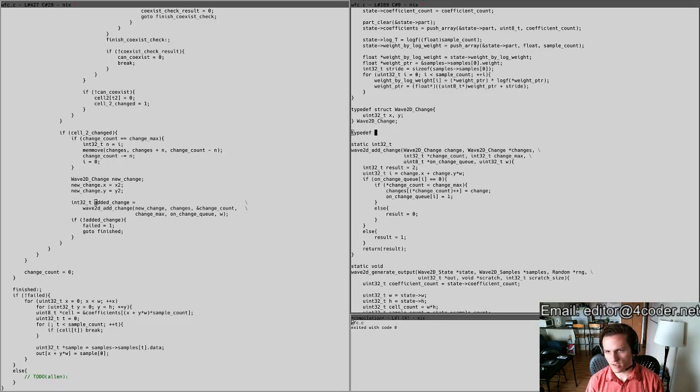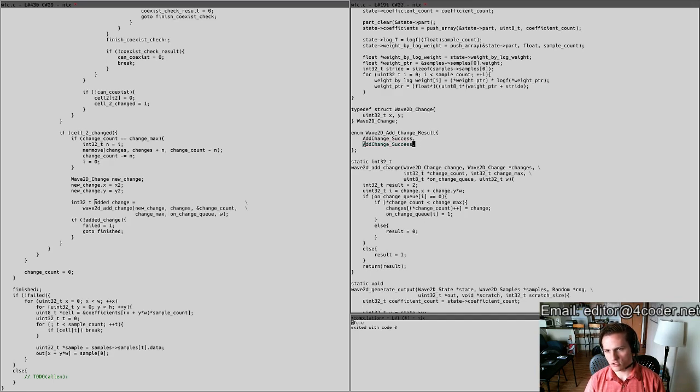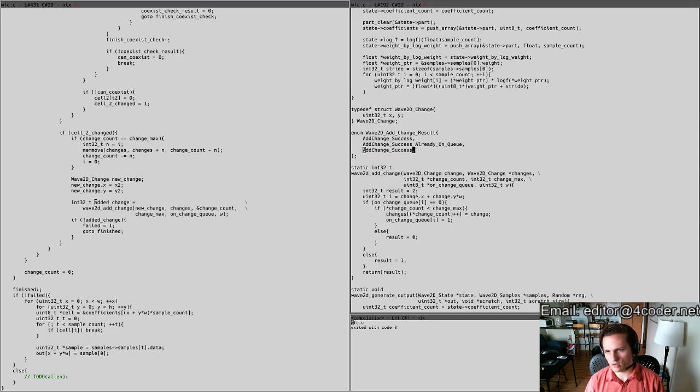So, we don't need a typedef and enum, let's just enum the result. Add change success, add change success already on queue, add change failed, okay?